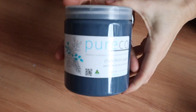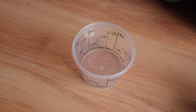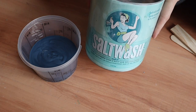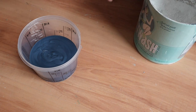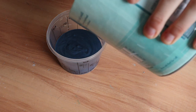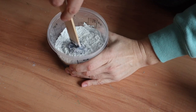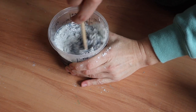I'm going to use a color by Purico called Denim. Purico is a paint company out of Australia and this is their chalk line. I'm going to mix Denim in with some salt wash, which is a texture additive, and I am going to apply this to the entire piece. When I'm mixing this salt wash into the paint, I want to make sure I get kind of a brownie-like batter consistency before I apply it. Then I'm going to stipple this all over.